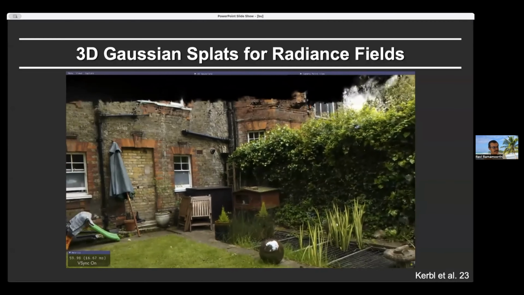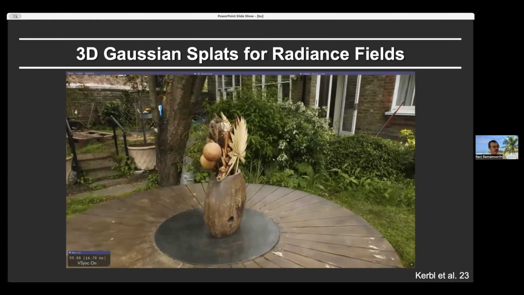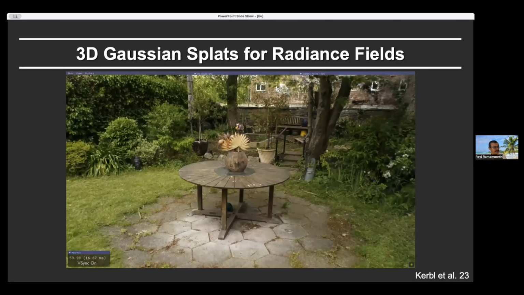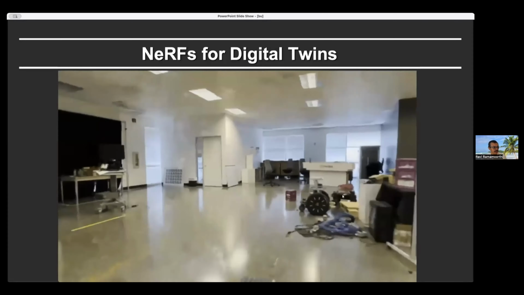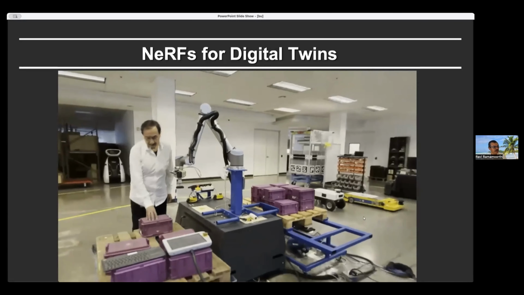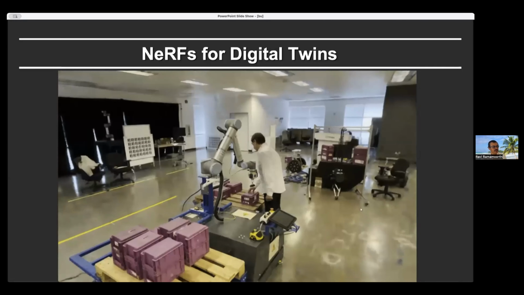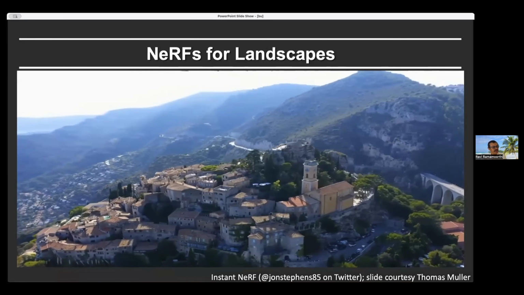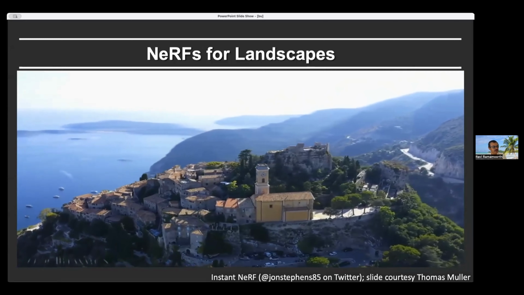Neither of the last two papers is my own work, just to make it clear, but it shows the ability of these neural radiance fields in view synthesis to really capture these kinds of high-quality visual effects now in real time. Moreover, with the advent of this technology, including software, for instance, neural graphics primitives, it has been widely used in industry to create these kinds of digital twins of real-world scenes. And even lay users have actually used it to create neural radiance fields and these kinds of fly-throughs of environments.